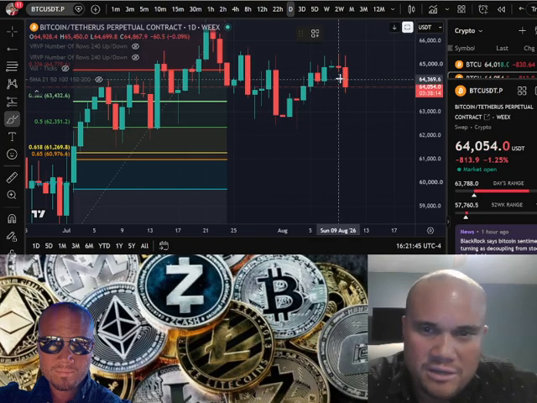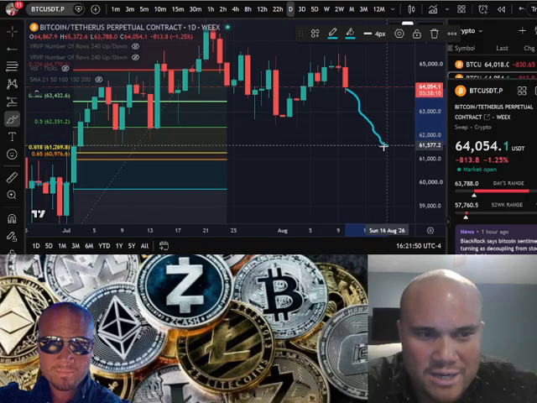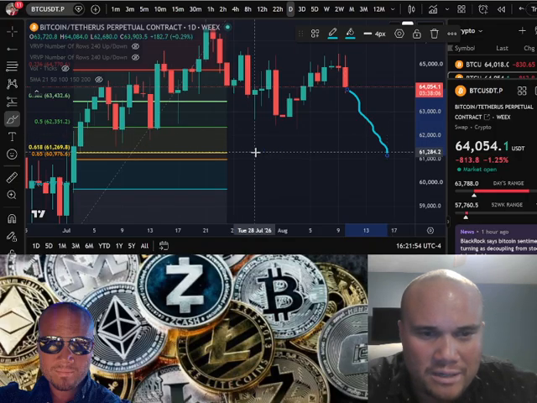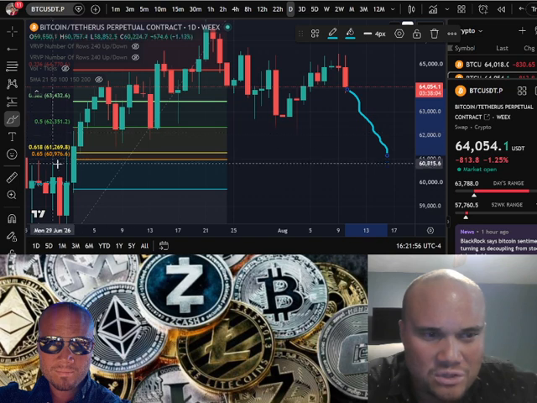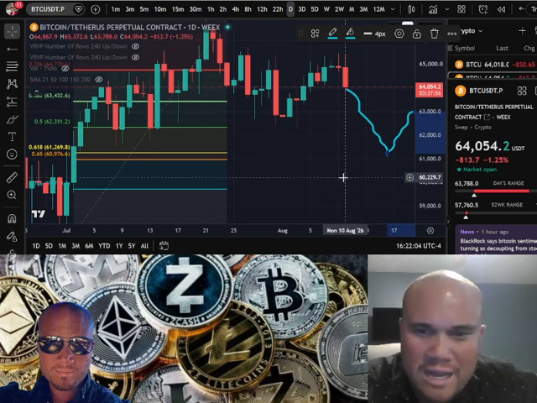If we continue making lower highs here on the price of Bitcoin and we come down to lower prices, I would expect a reaction at the 0.618 golden pocket level at $61,200 here before we maybe launch up to higher prices after that. And maybe, who knows, we don't know what's going to happen in the future here.